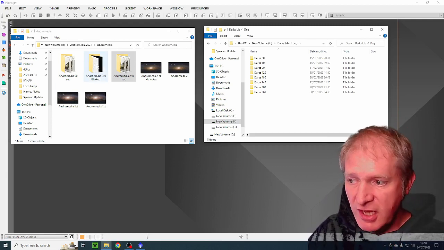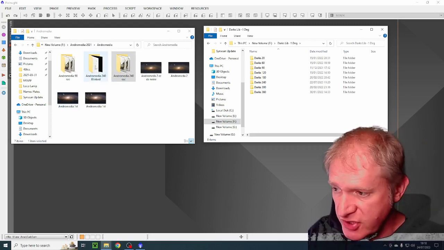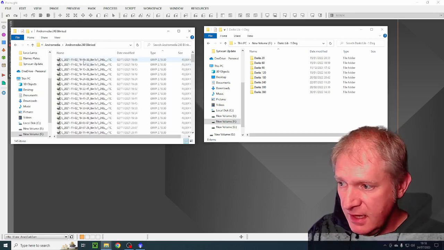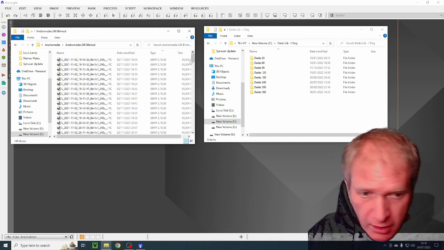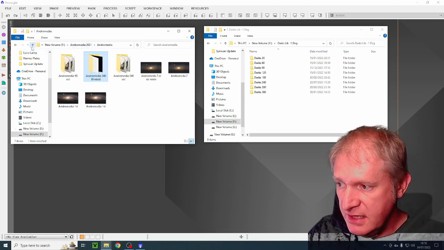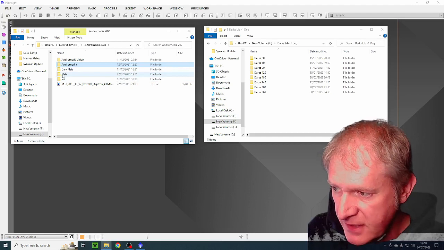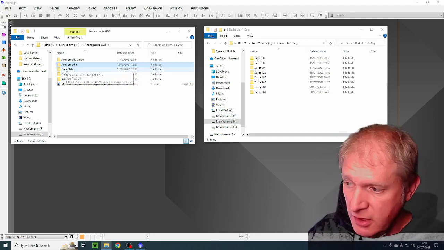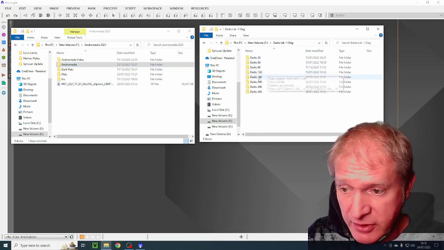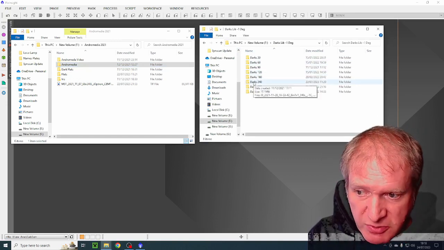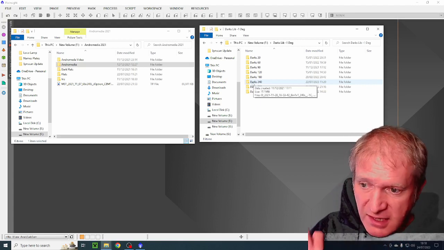So I've already got a folder here that says Andromeda 240-second exposures, and they're blinked. And these are all of those files. So I know that these files are all good, which is great. And then if I go up one level to my Andromeda folder, I've got my flats and my dark flats ready to go from this session. And then here I have my darks library ready to go. I know that I'm going to be using the darks which are 240 seconds, and I've got those ready to go.